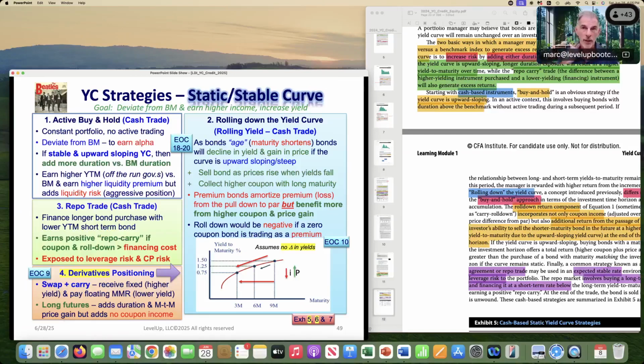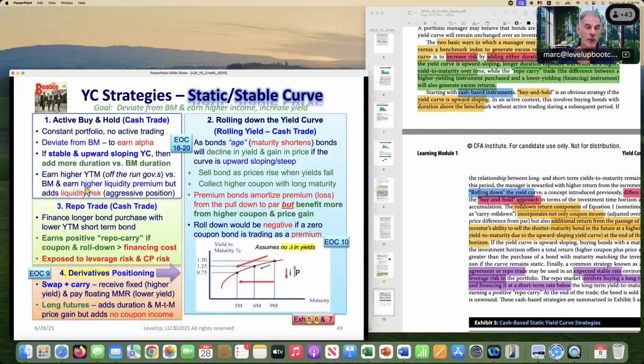So the first one is, I look at a benchmark and I see its duration is 4. Now we know that when interest rates move, it creates a change in the bond price, right? But if interest rates are stable, how do I add value to the portfolio? I'll go a little bit longer term with a cash bond that has a duration of maybe 4.2 or 4.5. And by doing that, I get a little extra income from a longer maturity bond, which creates an extra added value component when nothing's changing in the marketplace. I earn a higher yield to maturity.